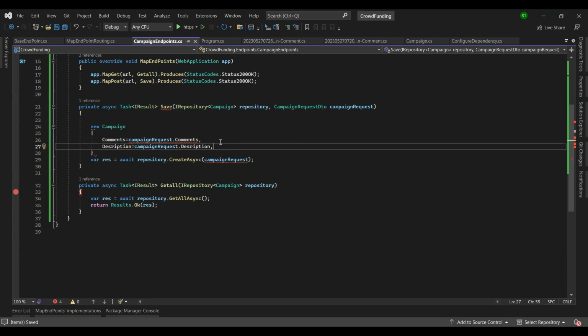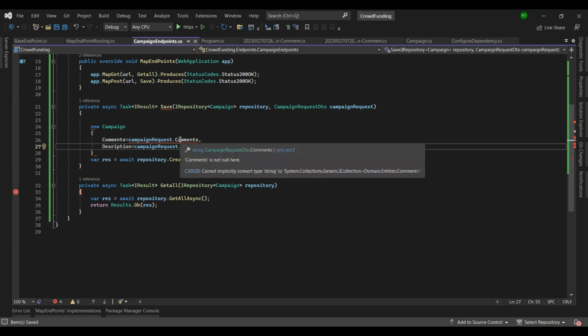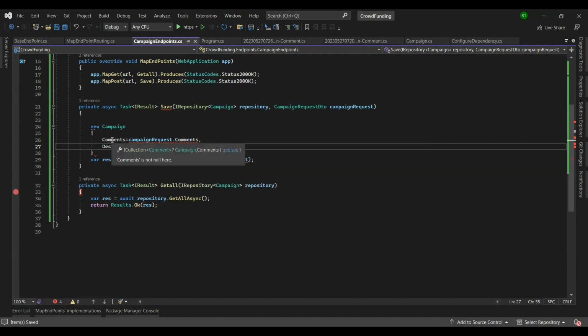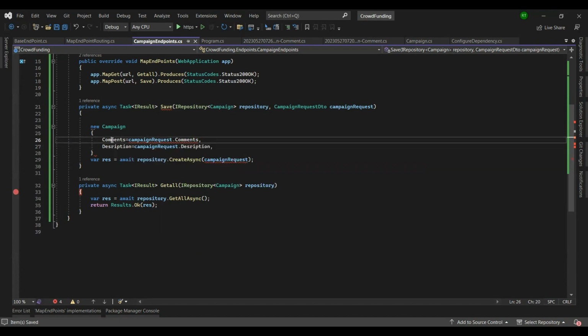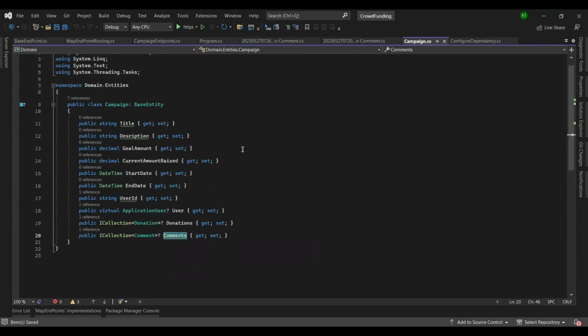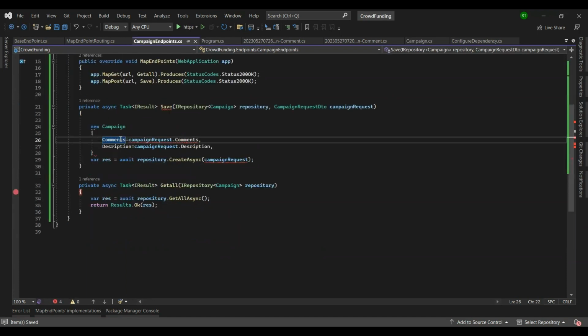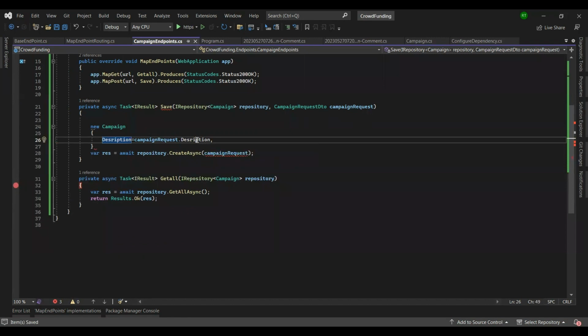So instead of doing this, we have a better way. For comments, okay, so we don't need comments actually in here. It is just a list.